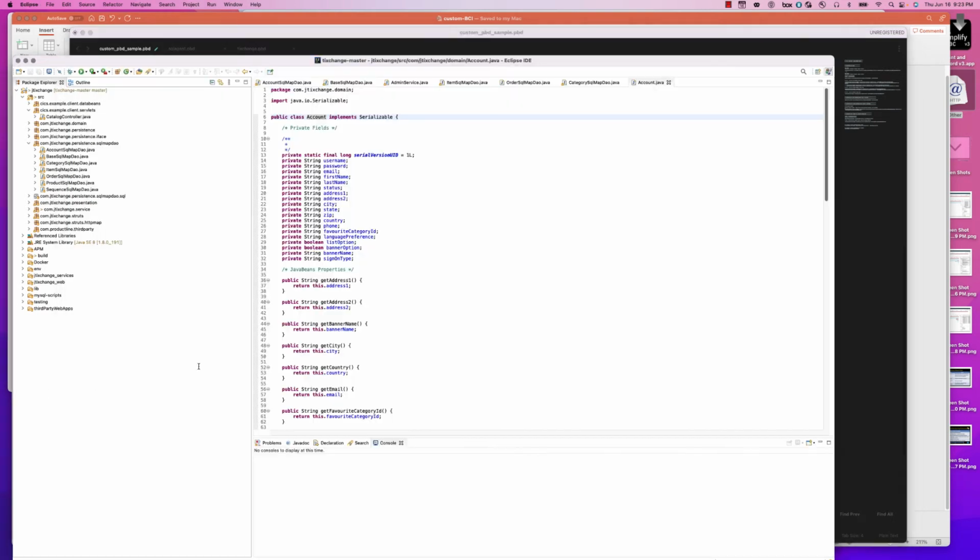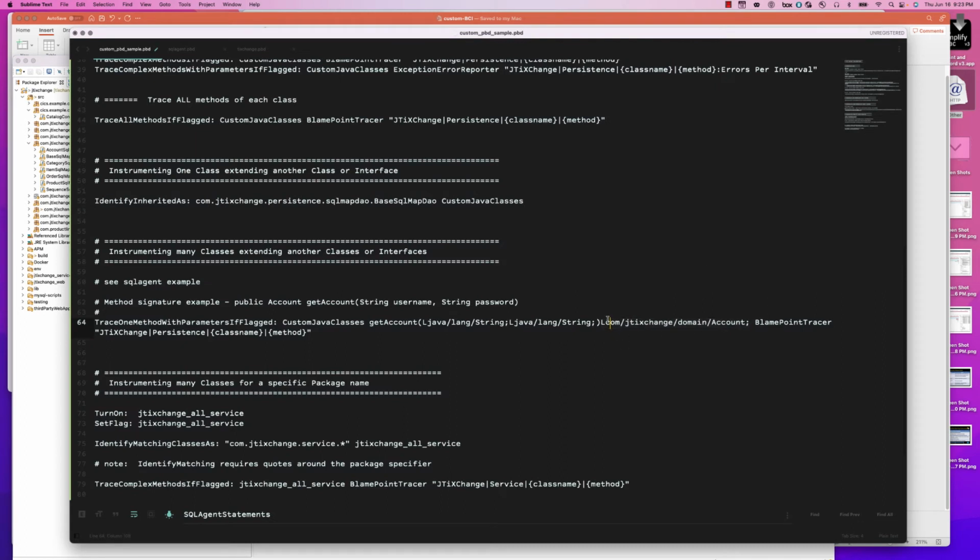Yep, ticker exchange domain account. That's the object that I'm returning. And so L com/ticker exchange/domain/account semicolon. Okay. So this will be my method with signature, followed by the tracer as before, and followed by the metric where I want this to report.